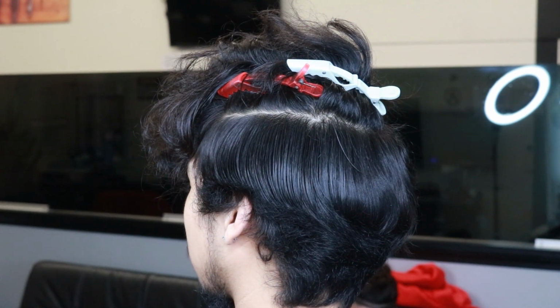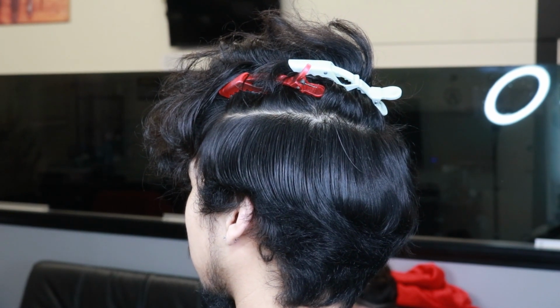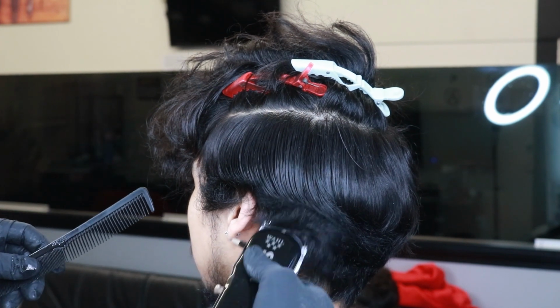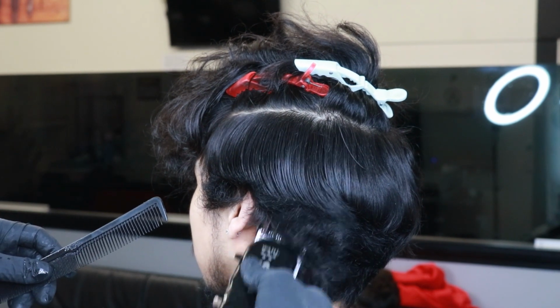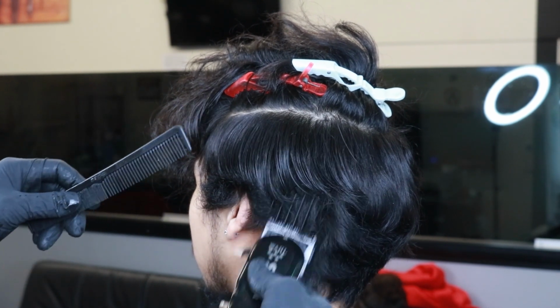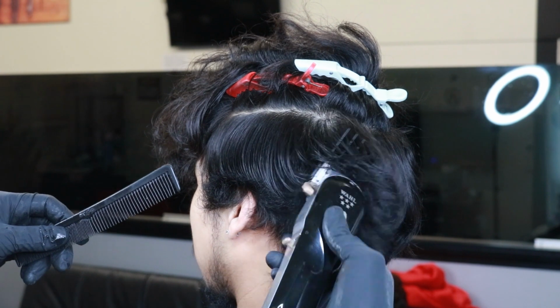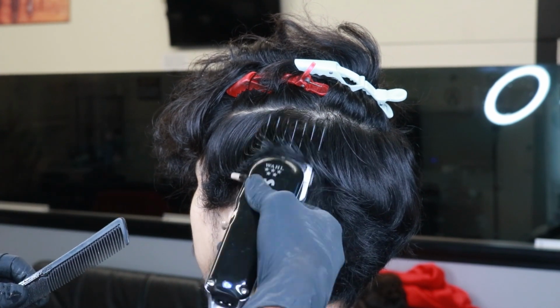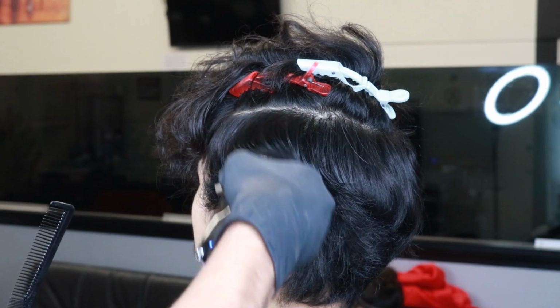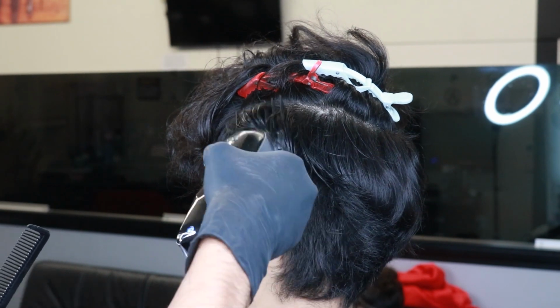We're going to have that closed. As we start debulking, I really don't take it all the way to the top, because the undercut we're going to give him is not exactly an undercut. We're going to leave a little bit of bulk so it can still blend in nicely. So in the scooping out motion, we're not going to go all the way to the top, and we're going to make sure to leave that hair right there so we can go in later using the clipper over comb method.